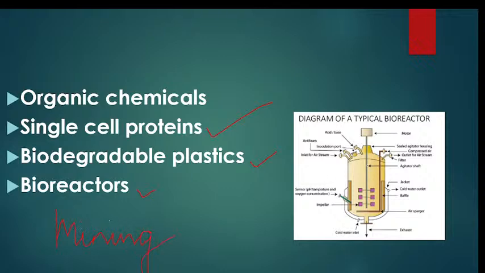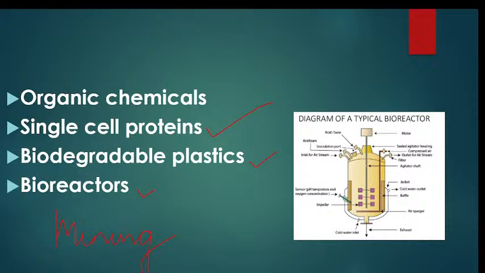Microbes are extensively used in mining. Bioleaching, or microbial leaching, is the process by which microorganisms are used to dissolve certain elements and to isolate certain elements. For example, Thiobacillus ferrooxidans is a bacteria used in iron mining, where it helps in the oxidation of iron sulfide. Thiobacillus ferrooxidans, then Bacillus megaterium, then Thiobacillus thiooxidans.